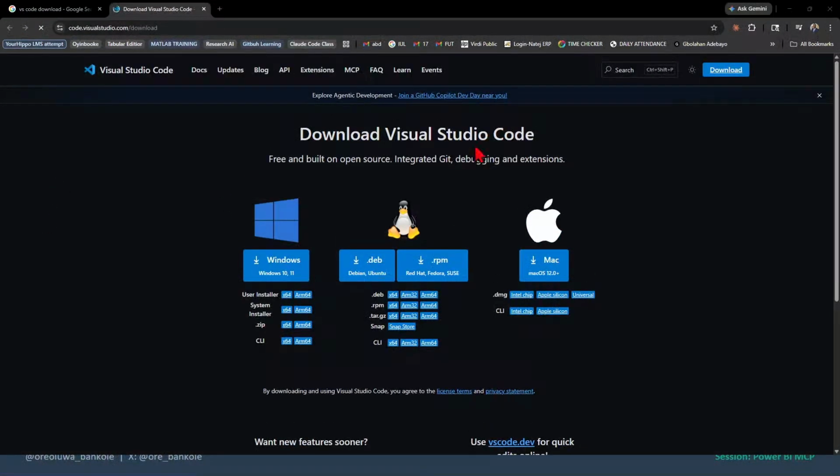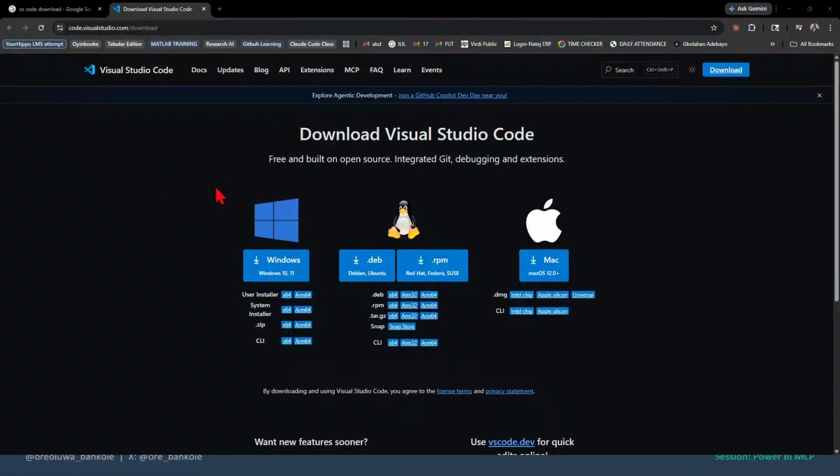When you click on it, it opens a new page for you. There you can see that irrespective of the browser, the type of computer you're using, whether you're using Windows, a Mac, or a Linux system, you would be able to work with VS Code.